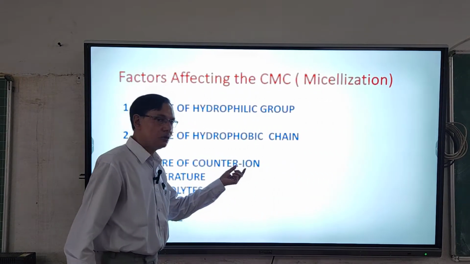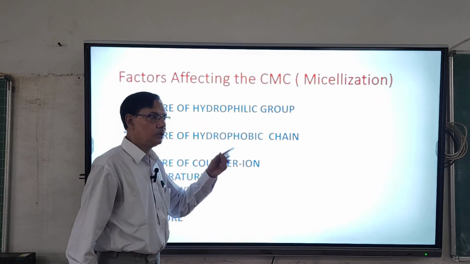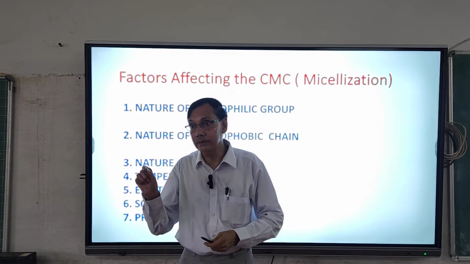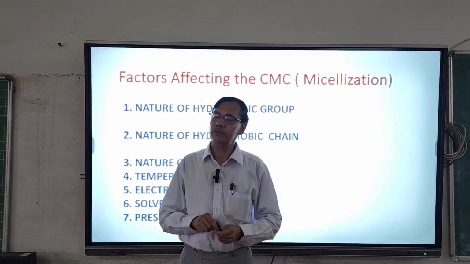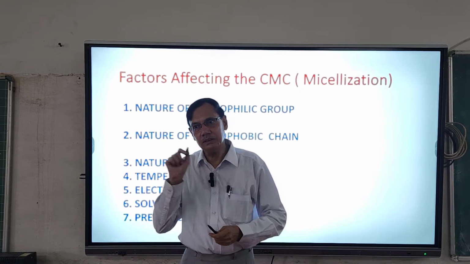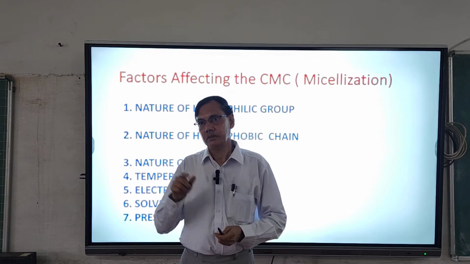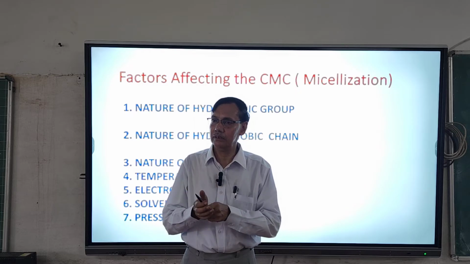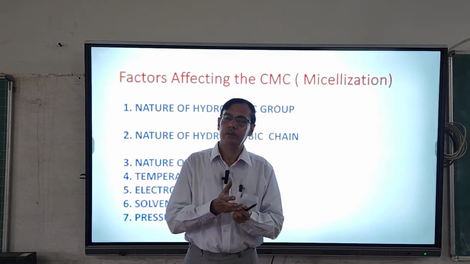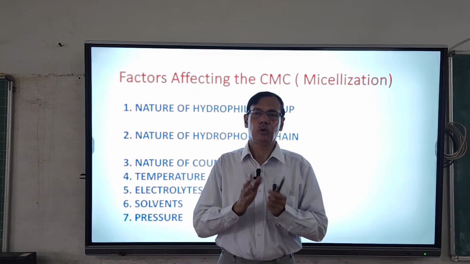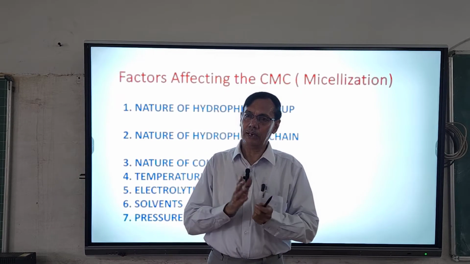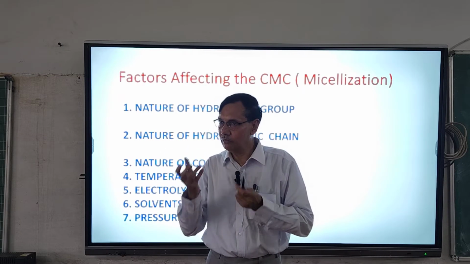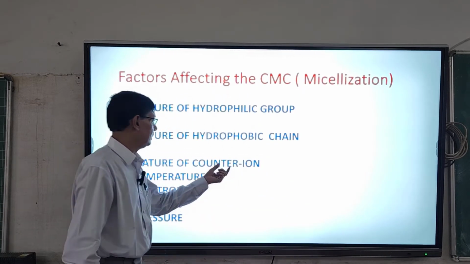Then of course the counter ion also plays a very significant role, because if I take the chloride ion, cetyl trimethyl ammonium chloride, the size is different; the bromide ion size is different, the iodide ion size is different, and the hydration number is different. Naturally that will also affect the CMC. If you take lithium dodecyl sulfate or sodium dodecyl sulfate, again lithium is different, sodium is different, so definitely that will also affect the CMC.